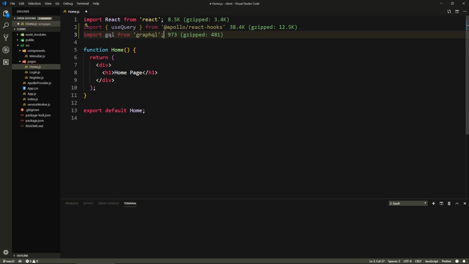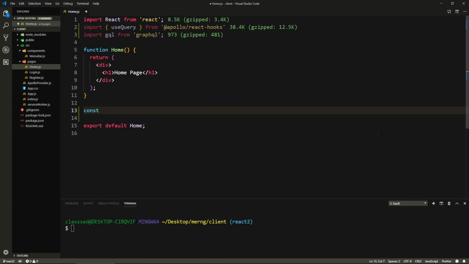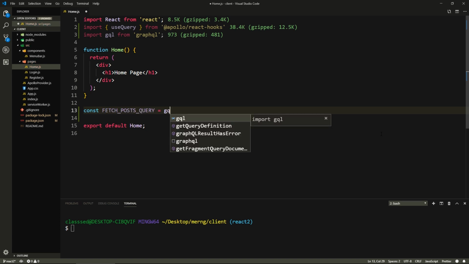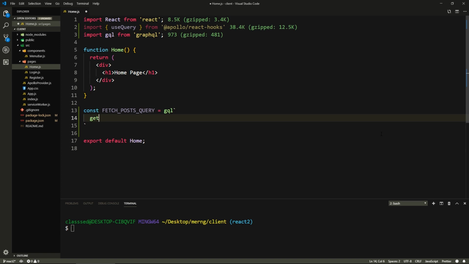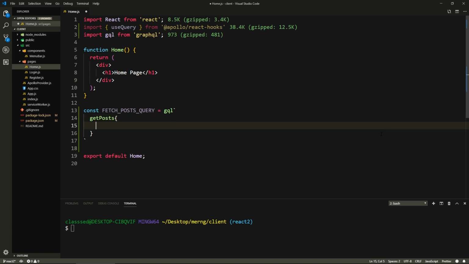And here we need to write this GraphQL query that we're gonna use. So we'll call this FETCH_POSTS_QUERY. Here we'll say it equals gql, and we'll put our query here, and it's the getPosts query, and we're gonna get essentially everything.